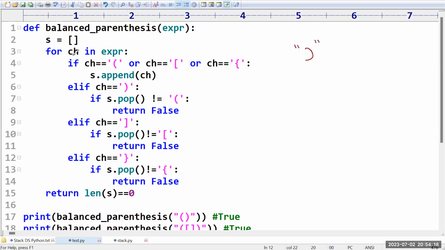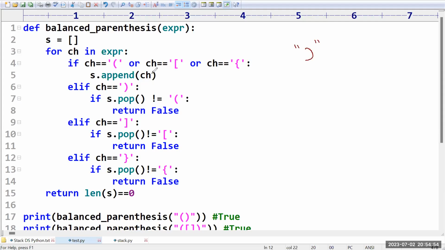One second. For each character in the expression, this condition is not satisfied, and this condition is going to be satisfied. We are trying to get the data from an empty stack. An empty list will give you an error. We can check, sir. If you want, you can add one more condition along with the elif condition: we can check the length. If the length is greater than 0, then we can pop. Otherwise, we do not pop. Okay, clear, sir.